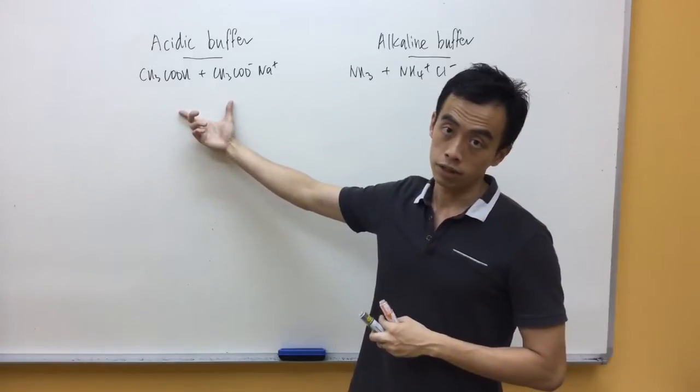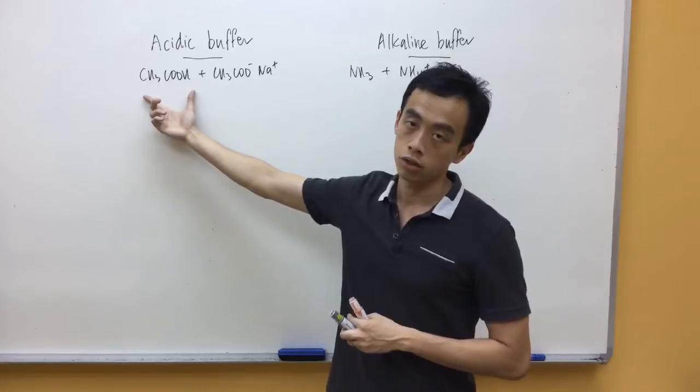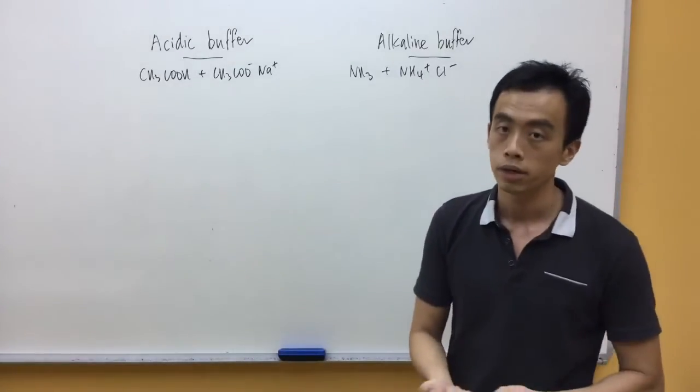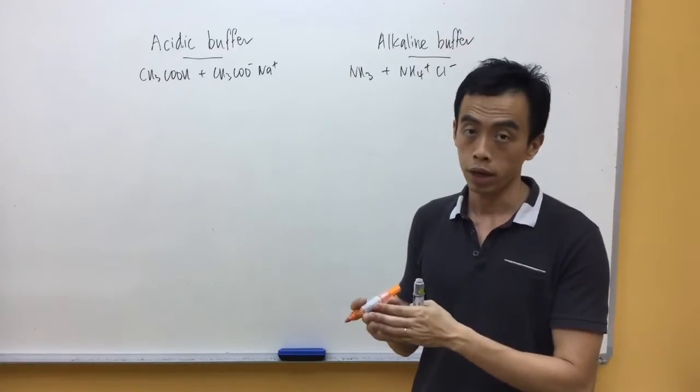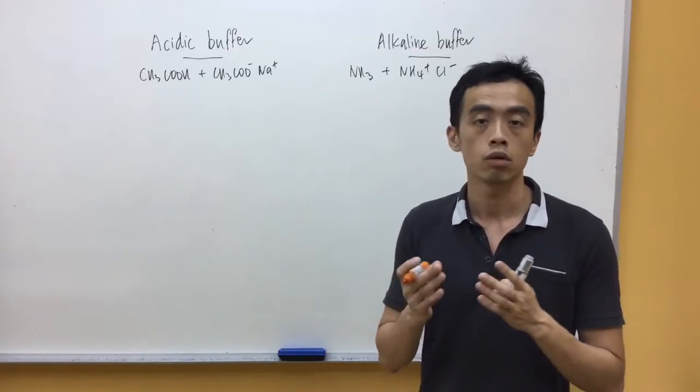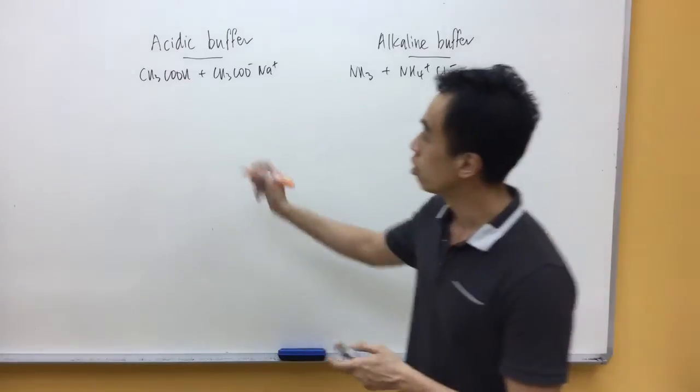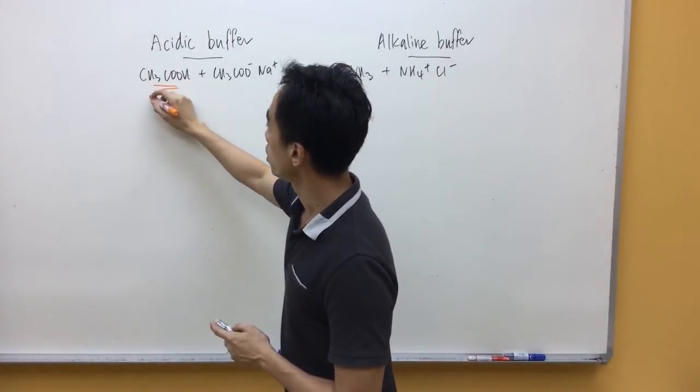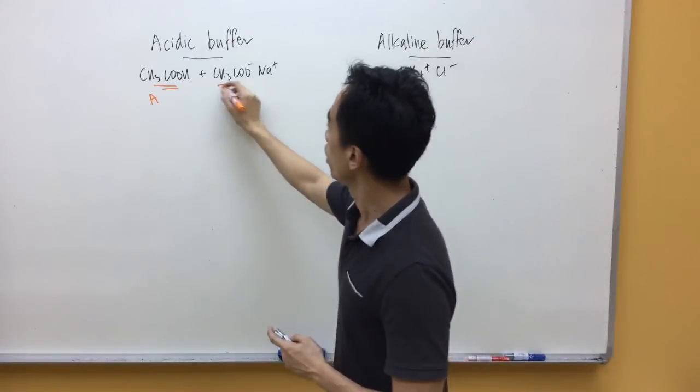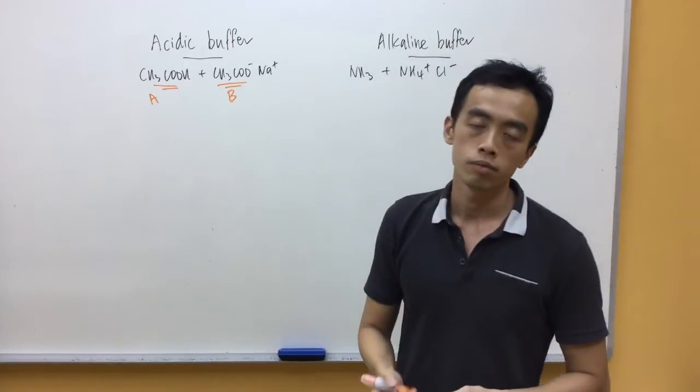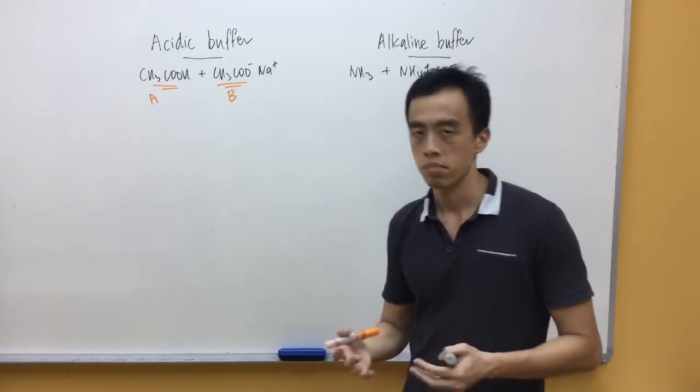Now if you look at our acid buffer, again we are using CH3COH and CH3CO- and A+X as an example. Now we know that our buffer is just a mixture of a conjugate acid-base pair. So the first thing we have to do is we have to find out who is the acid and who is the base. Obviously, this is the acid and this CH3CO- which is conjugate base.